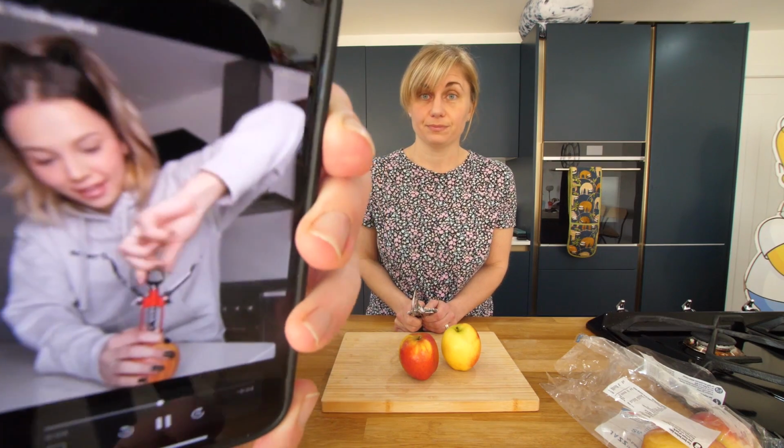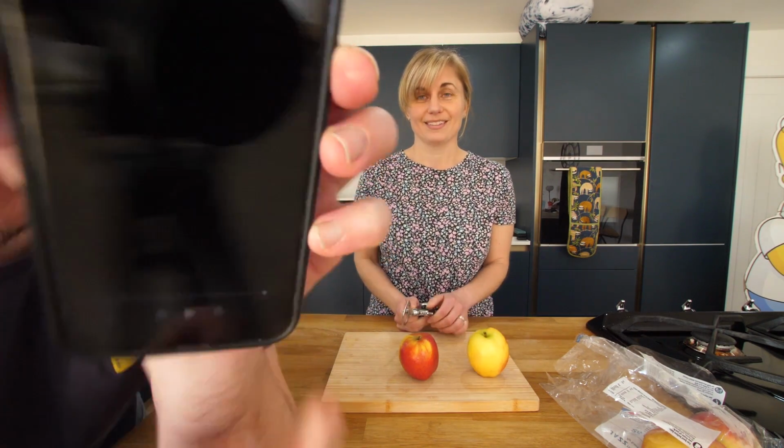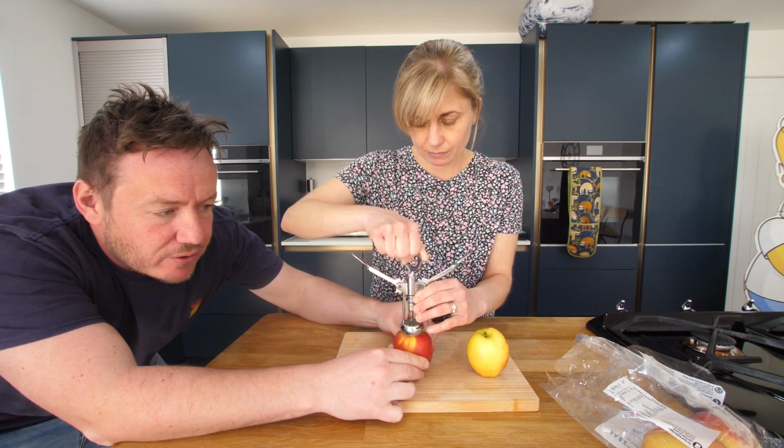Have you ever been in a situation where you need to core an apple, but you don't have an apple corer, but you are a frequent alcoholic? Yes. This is what we're going to be trying. So you take a wine bottle thing, pull it out, and it cores an apple. You don't have to be an alcoholic to own a corkscrew. I'll hold that, you twist it all the way through.